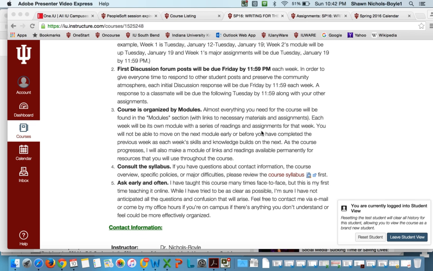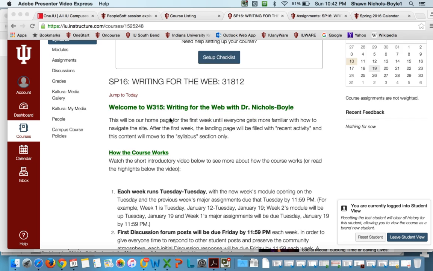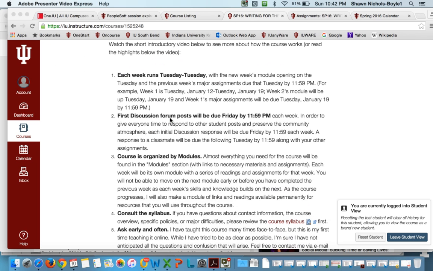Next thing is that the course is going to be organized by modules. So unlike maybe some of your other online or face-to-face courses that you have had in Canvas, we will not be using, say, the files and the pages sections. We're just going to be using modules. So modules is up here underneath the syllabus tab, and that will take you through all the links to the readings and assignments, videos, anything you need for that week, websites.